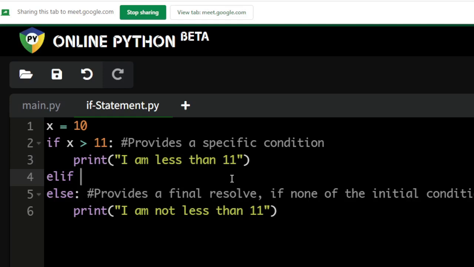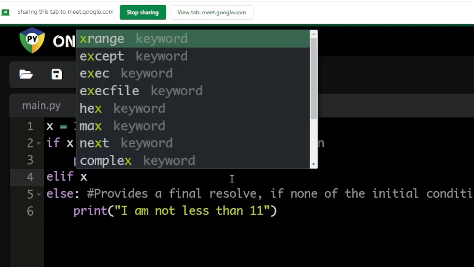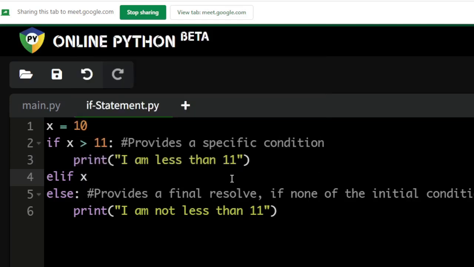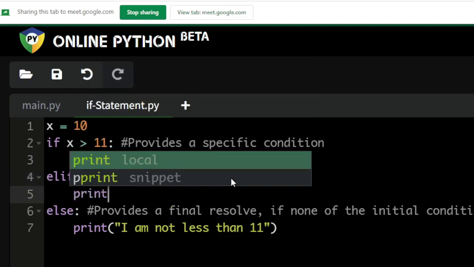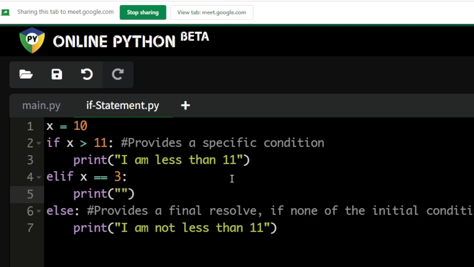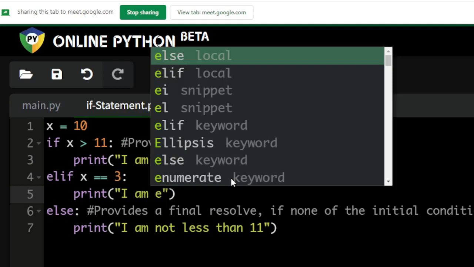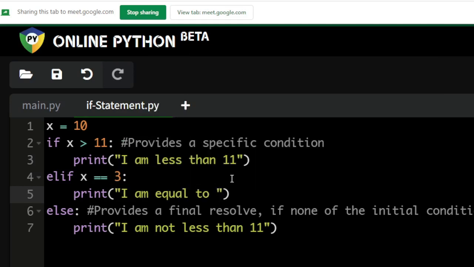You can say, elif x is equal to 3. Then print I am equal to 3.